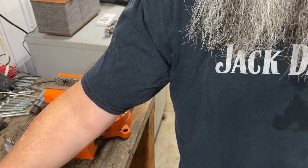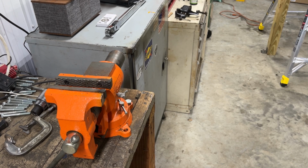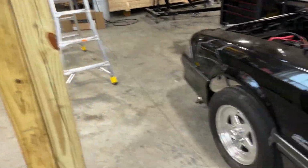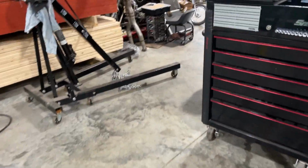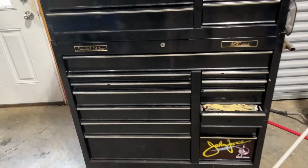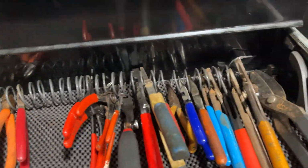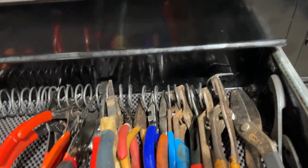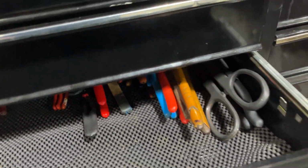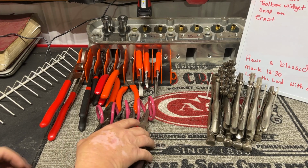Let me show you one that I made. I actually made this one in the video that I used to show how to make it earlier on, and I'll link that video down below. Gonna go invade my son's toolbox. There you go. That's the one I made, and he's using it, and he seems to like it. And it stays put for the most part. So there we have two homemade versions.